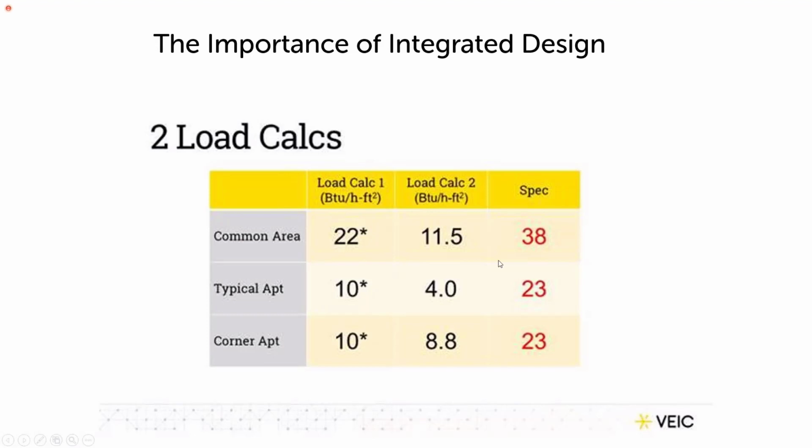So these are 3 different load calculations that were done for the building. Or actually, there's 2 load calculations, and then what was the actual final installed specification. So these were the BTU per hour per square foot loads that were calculated initially by an engineer for each of these rooms. So for the 3-room units, these were the loads that they came up with based on assumptions and not on actual understood design conditions for the units. Then that calculation was redone a little bit tighter based on what the actual design conditions were for the units.